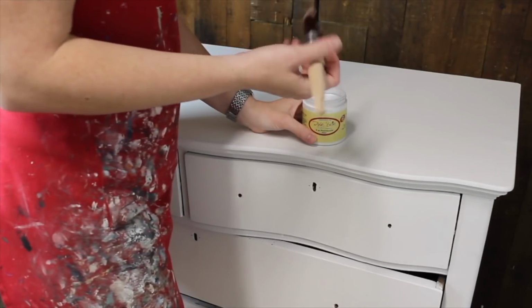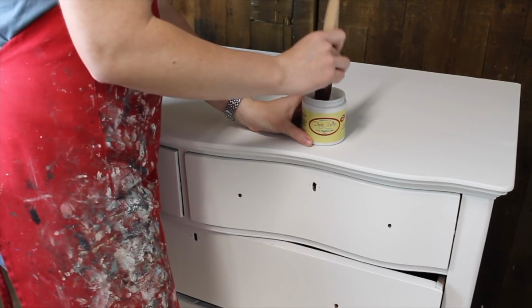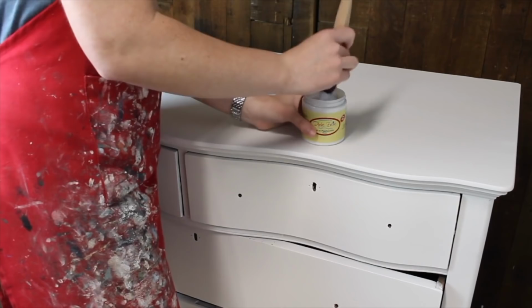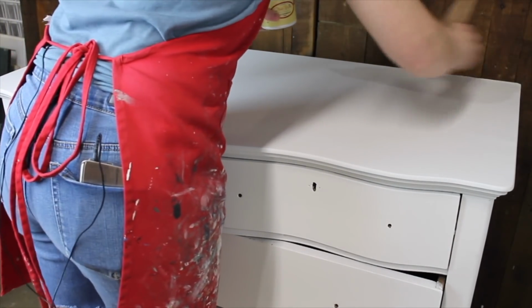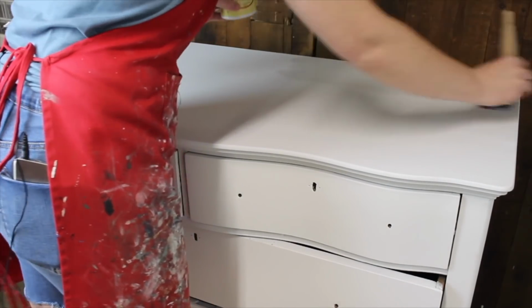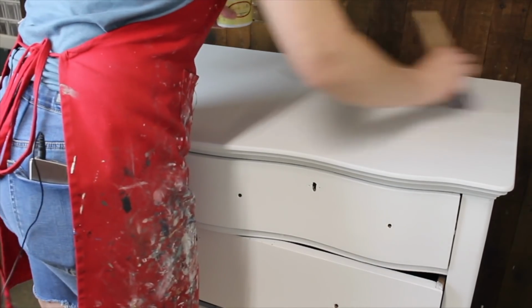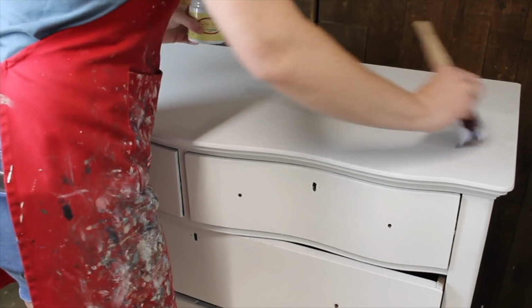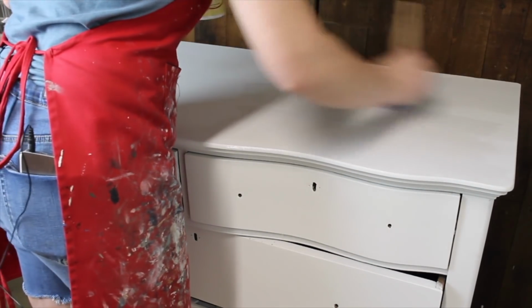So I'm using a Dixie Belle flat medium brush. This is my favorite of their brushes. I just love how it fits really well in my hand. And we're just going to apply a coat of this. I'm hoping that we can really see the pearl. I just want a nice even coat over the entire thing.